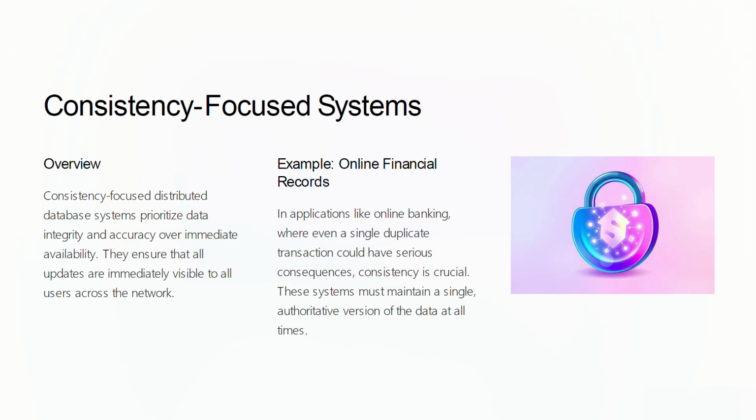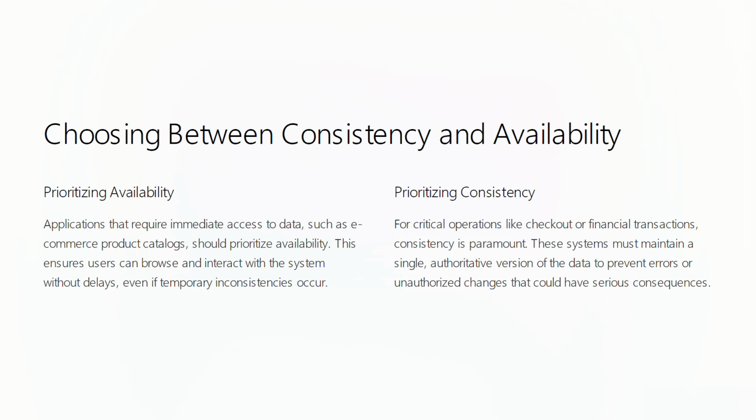Now, availability and consistency. When deciding between consistency and availability, developers and system architects consider several factors based on the application's needs and the user experience they want to provide. One key factor is the type of data being managed. For financial transactions, healthcare records, or other data requiring precise accuracy, consistency is prioritized. Imagine an e-commerce platform. During checkout, consistency is critical to avoid double charges, so the system may enforce strong consistency even if that means slowing down the process for accuracy. On the other hand, for applications like social media or streaming, availability is often prioritized.